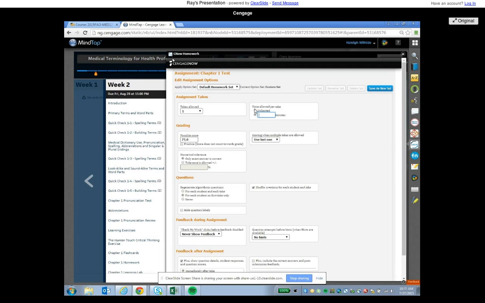And I will say, once you put a time limit on it, if the student has to log out or do anything like that, that time still runs. Right. Okay. And do you typically put a time limit on the tests? Yeah, I do, just because it's online and it's medical terms. You can sit there and Google every word and get it. How much time do you typically put on them?